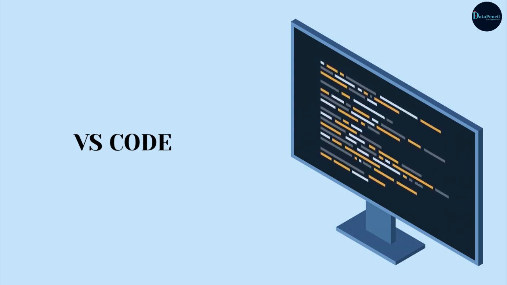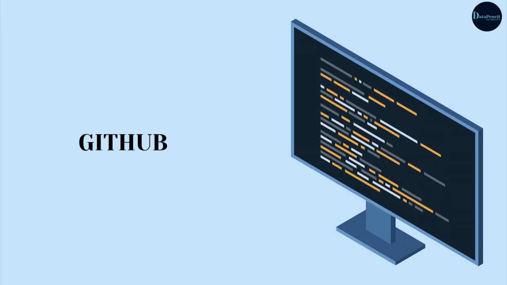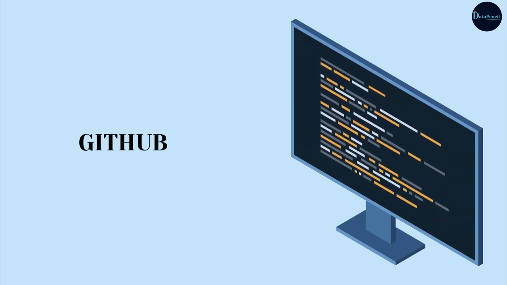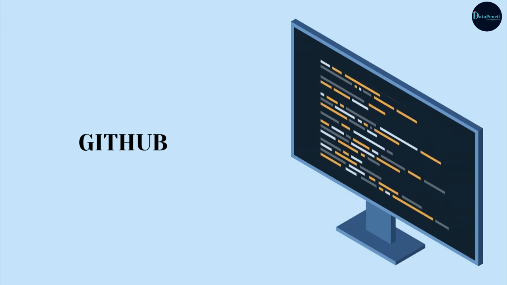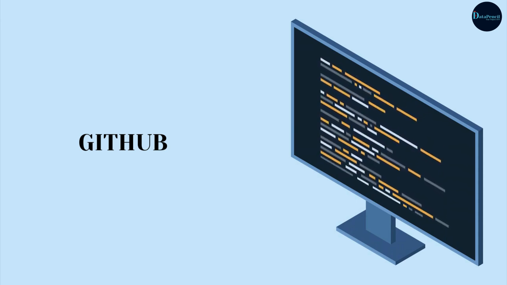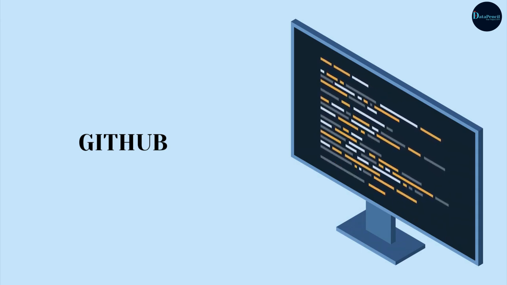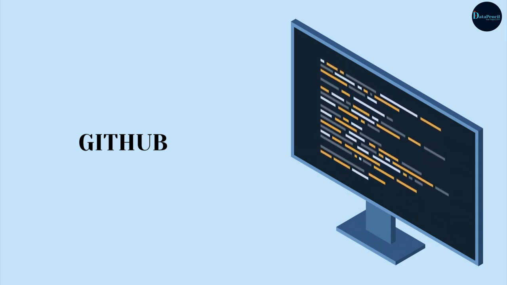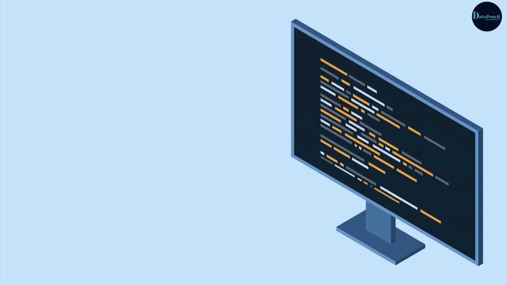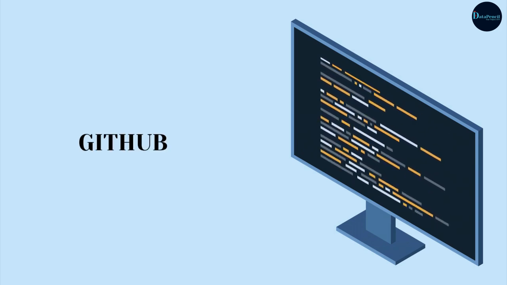Now let's quickly understand what is GitHub. So GitHub is a platform where developers store and manage their code online. You can assume it like a Google Drive. Like in Google Drive we store something, so in GitHub we store and manage our codes, right? What you will do in GitHub, you will create a project, you will upload your codes, and then you can track the changes as well, and you can collaborate with others also.